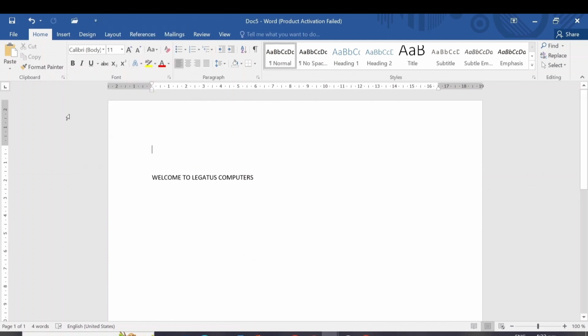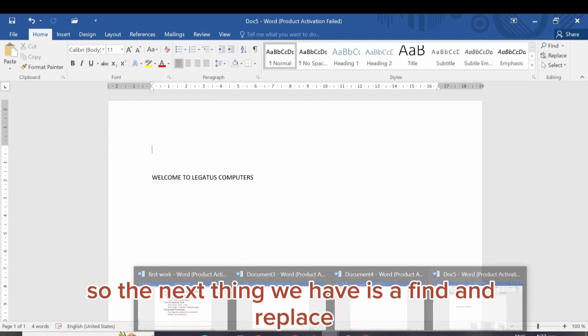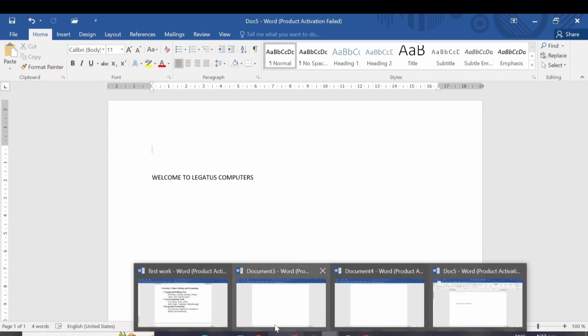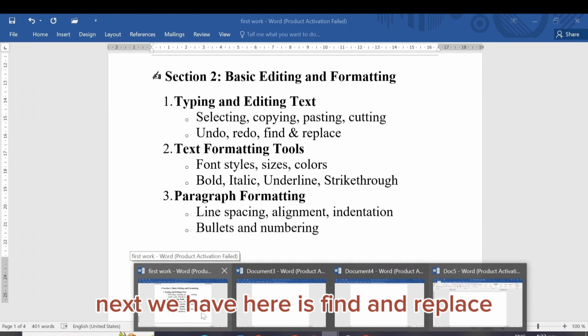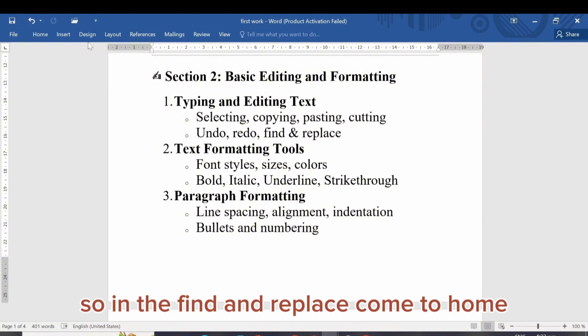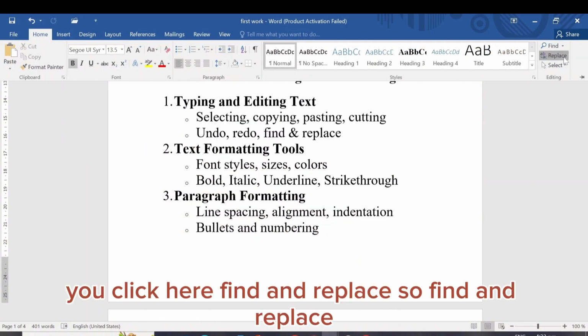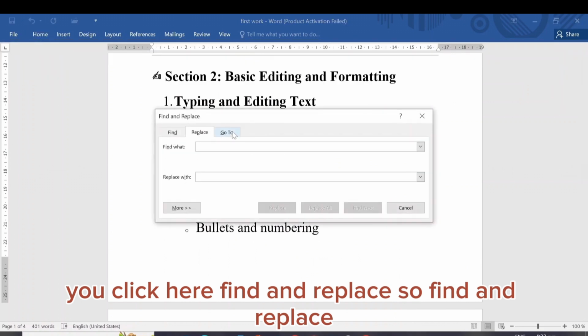Understand? Good. So the next thing we have is find and replace. In find and replace, come to Home, you click here, find and replace.